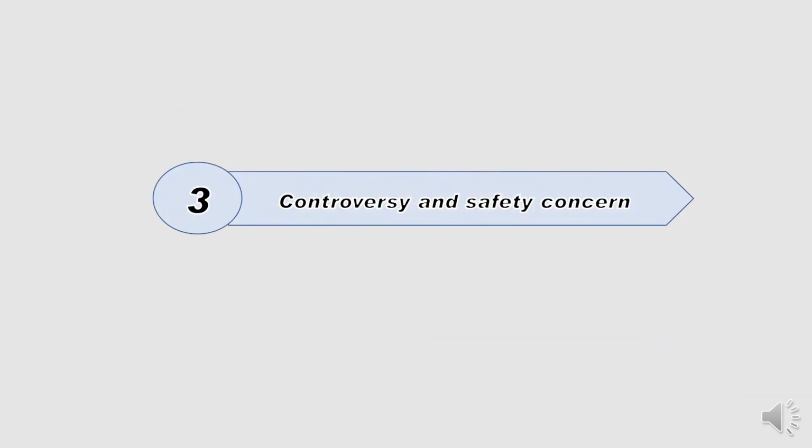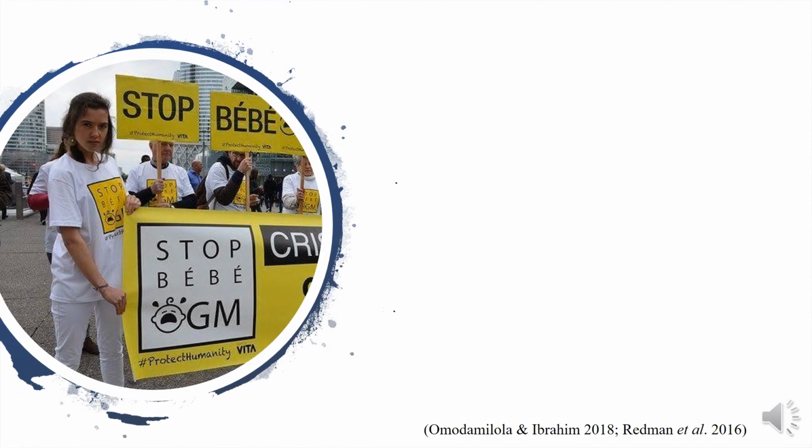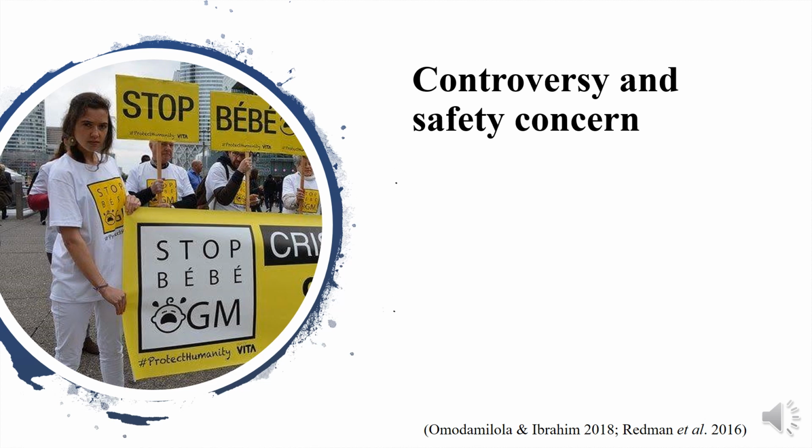There are some controversies and safety concerns for CRISPR-Cas9 in gene editing. One of the challenges is the off-target effect, where Cas9 cuts the target gene with 3 to 5 base pairs of possible mismatch. The PAM sequence is 2 to 6 nucleotides adjacent to the target gene. Off-target cleavage could occur and lead to malignant diseases.